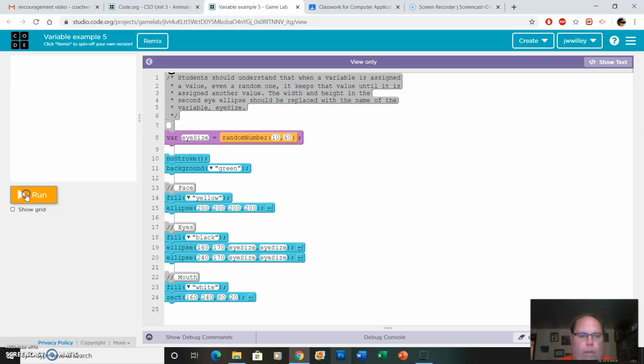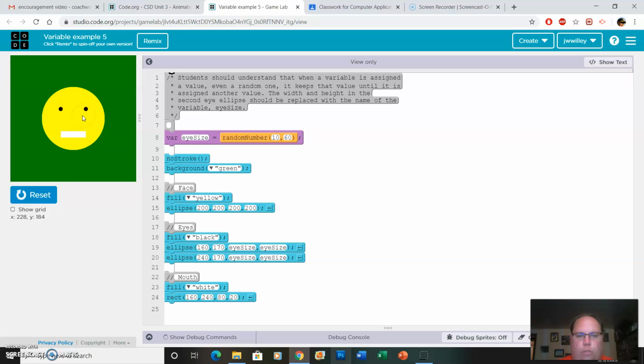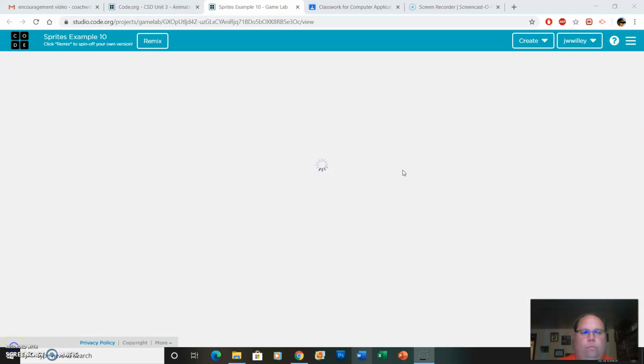And it's random as we go through, a little different each time, a little smaller there, and that's right here. Variable eye size equals random number 10 to 60, right? So that's the thing that's changing each time because we made it random. Now, if that variable was set to 50-50, it's going to be the same every single time. But really kind of a cool thing that we got going there. So that was lesson 5.